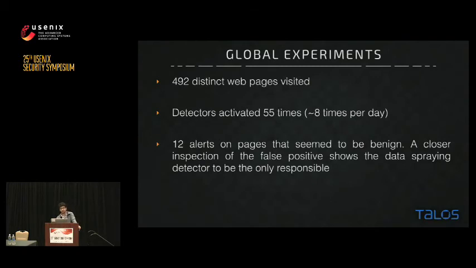We investigated this issue, and we discovered that it was related to the data spraying detector plugin. Then we performed the experiment again after improving this plugin. The plugin was only checking the frequency of the code pointers. We performed an additional check on whether these code pointers actually contain a ROP gadget, and in this way we filtered out these false positives. The important part here is to understand that the plugins can be improved a lot.